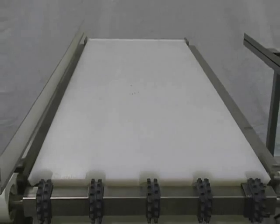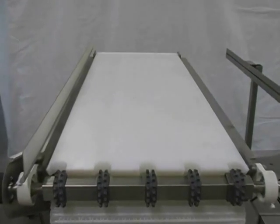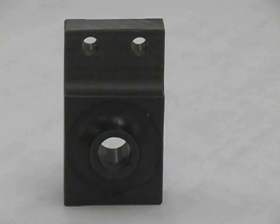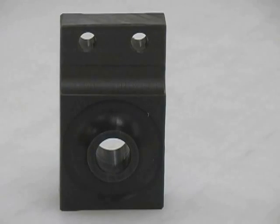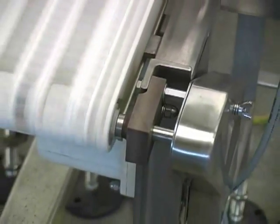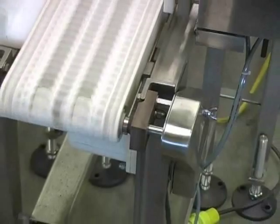The live-scale platform features an ultra-high molecular weight, or UHMW, plastic weigh bed. This material is tough enough for wash-down applications, minimizes belt-induced vibration, and is durable enough for many years of service. Our drive rollers are supported by Teflon-impregnated Delrin wear blocks that provide the free rotation characteristics of mechanical bearings, without the messy lubrication or periodic replacement requirements.